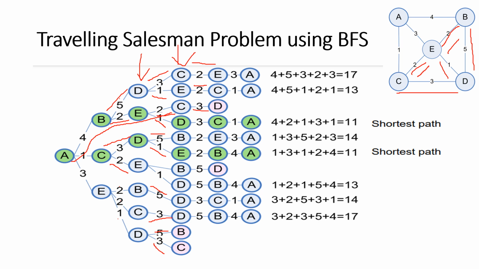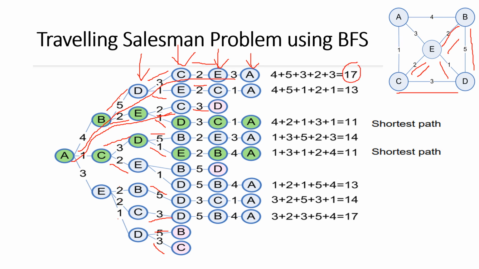So we are exploring all the child nodes of each node in this level, and we are generating the next level. Again, we are moving to the next. And when we are exploring the child nodes, we will not consider the parent nodes. And after reaching the leaf node, meaning there are no nodes further to explore, we will calculate the cost. You can see if we consider the first path, 4 plus 5 plus 3 plus 2 plus 3 is the path cost. So we will add and we will get 70.